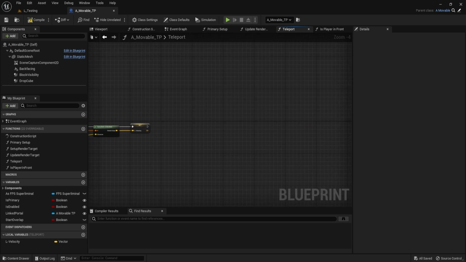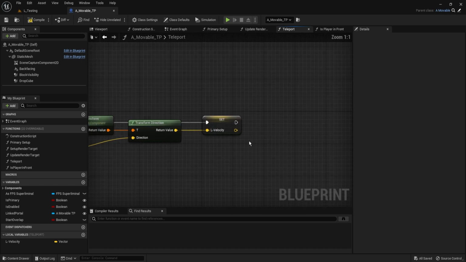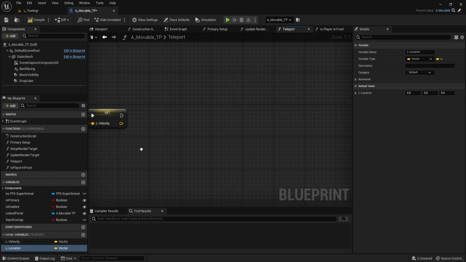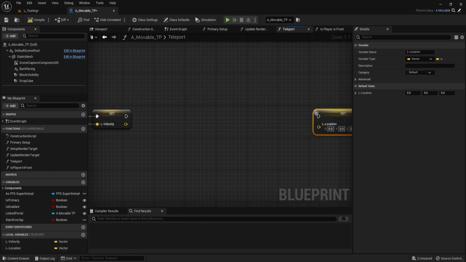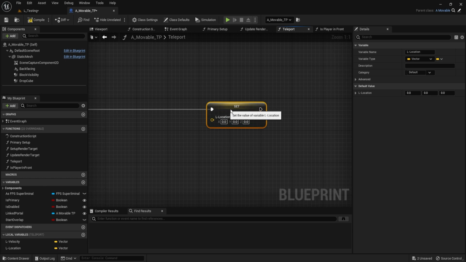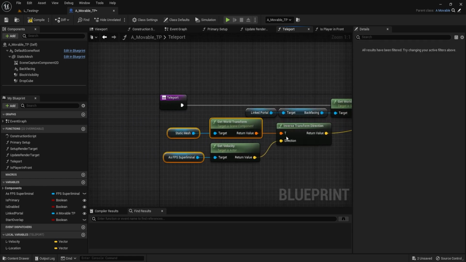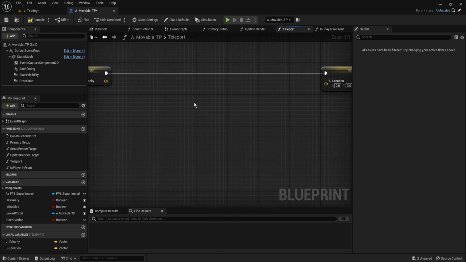We're going to follow pretty much the same logic for the location as well. So we can duplicate velocity here, and we'll call it location. And so for location, we'll drag out and put it here as well. We can pretty much grab the same information. So these two are always going to be the same, so we can grab those.